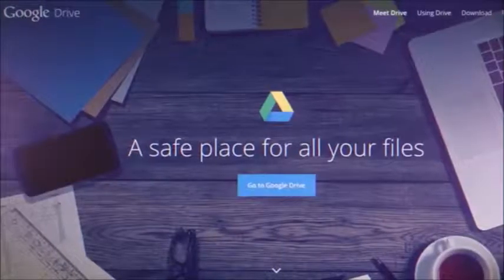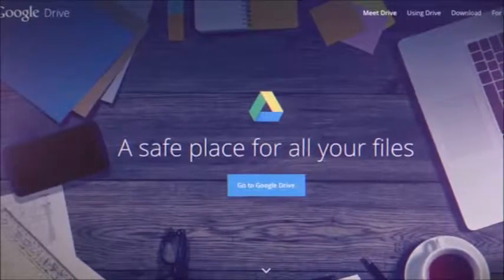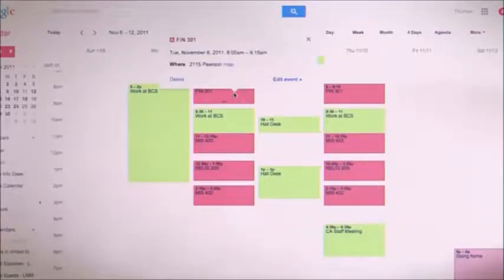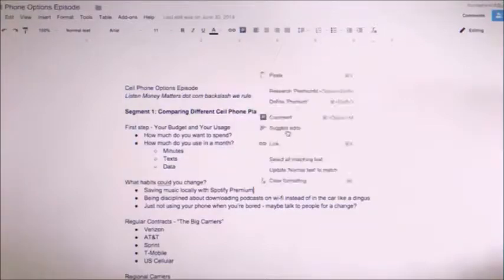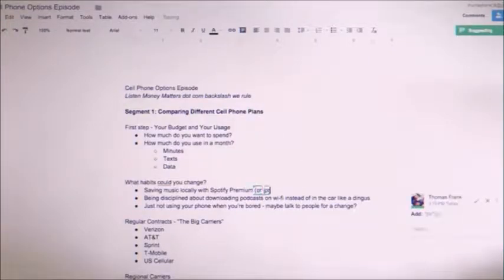Now, in doing some research for this video, I did some poking into other cloud storage options, and I want to say that Google Drive is also a really strong competitor to Dropbox, and it might even work better for you. Reason being is that Google Drive actually gives you 15 gigabytes as opposed to Dropbox's 2, so it's a heck of a lot more free storage, and it also integrates really well with Google's other products. So if you already use Gmail or Calendar a lot, or you like to write papers collaboratively in Google Docs when you're doing group projects, then Drive is a perfect option.